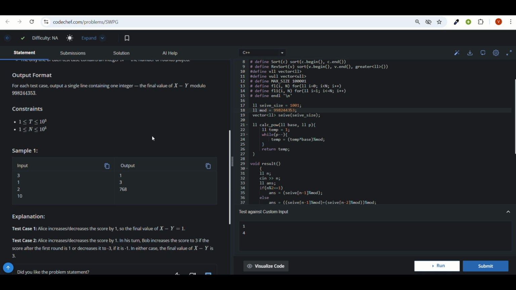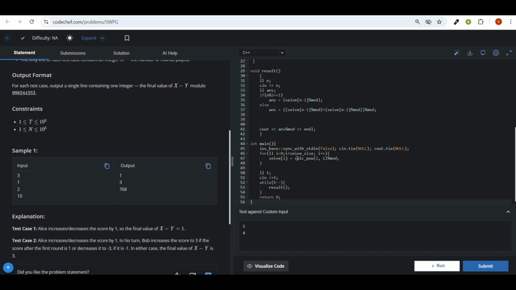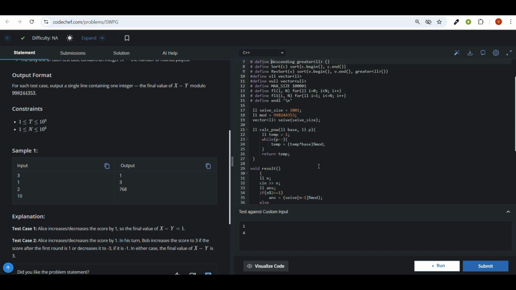Now if you won't be storing them initially, that will cause you trouble, because if you keep on computing powers again and again for every input, your time complexity will exceed. So that's why firstly we have created a global vector sieve, and we took a variable sieve size 1001. Why are we taking this exact value 1001? Because we are given n will go till 1000, so we want our sieve to have indexes till 1000. Then we are taking this mod, because we have to print the answer modulo, as our answer will be large enough.